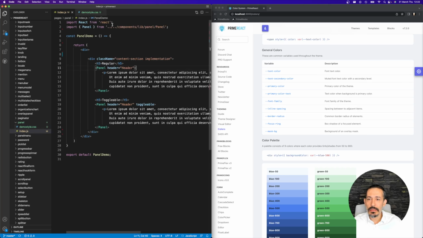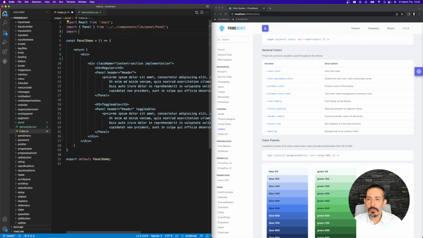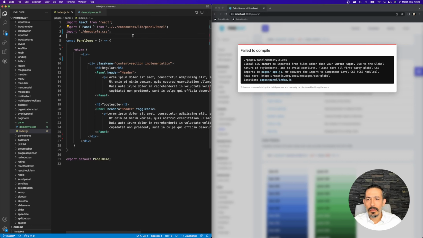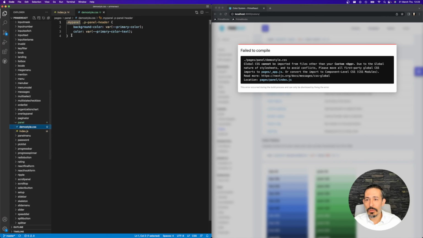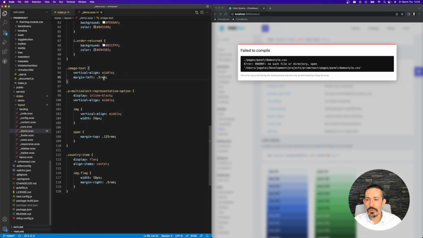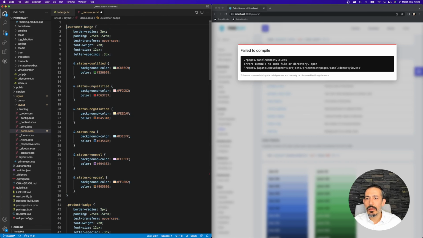So I can just import this one. Which is, oh yeah, I'm using Next.js, so it's telling me that that's not a CSS module, so it's telling me to import this somewhere else. So I have somewhere a demo CSS that's applied globally to your application.